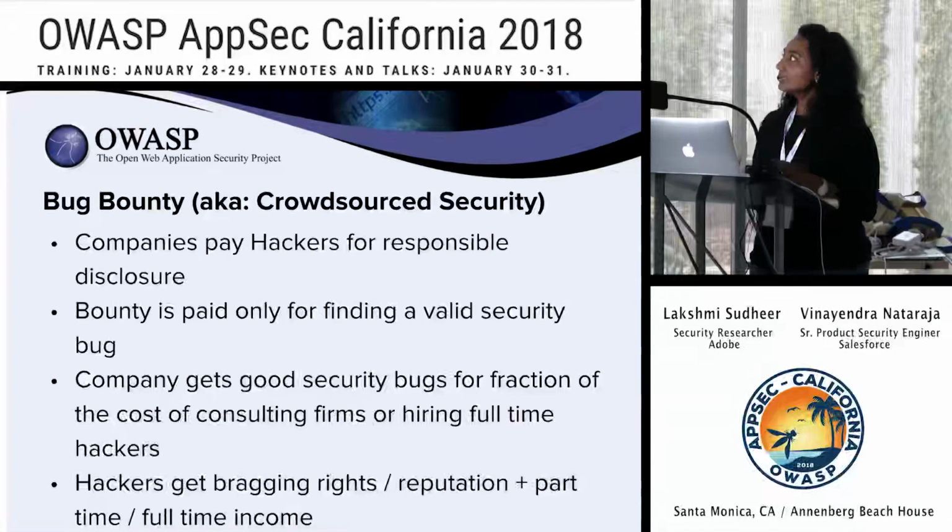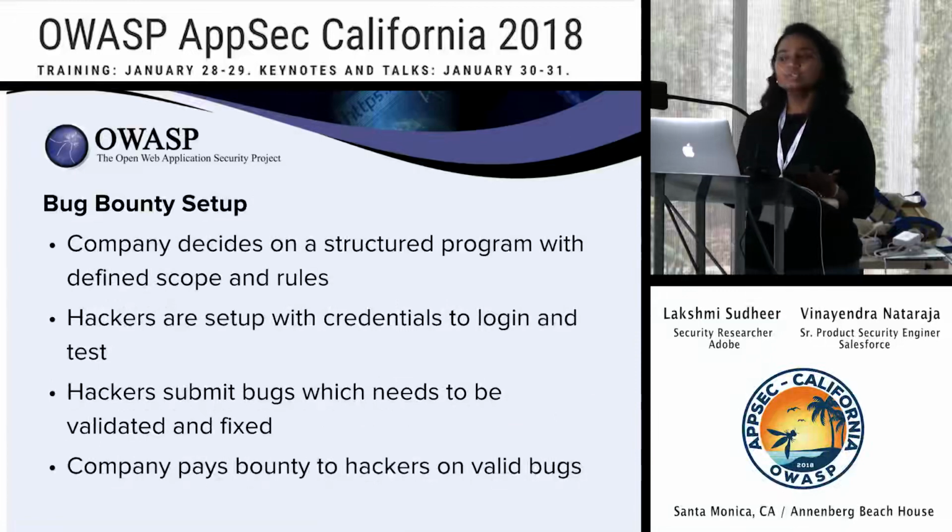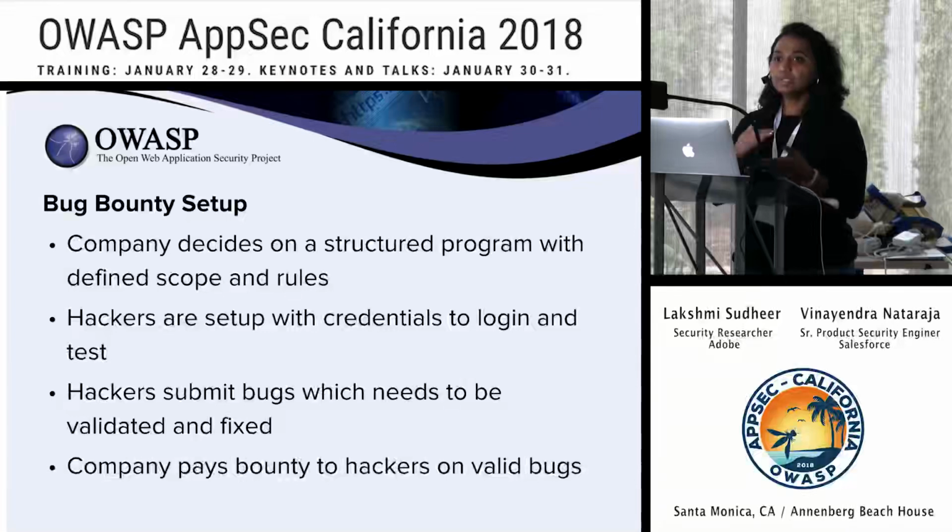So let's say your company wants to start its own bug bounty program. How do you start off with it? You need to have a structured approach. The main part of the bug bounty program is to build a page which has the scope, that is, the product you're comfortable exposing to the researchers.